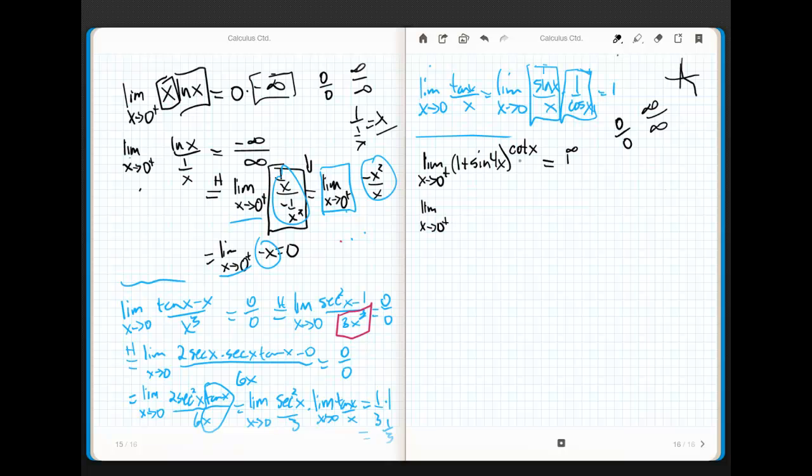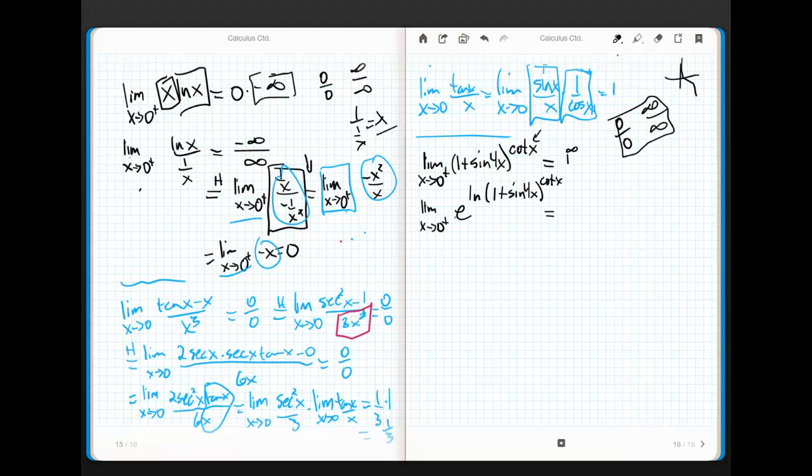And the reason why is if I've got to make it look like one of these two, and I've got it raised as an exponent, I have to get rid of this exponent term. And the best trick that I have for that is taking the natural log of something. Remember back in Algebra 2 when we had to solve for variables that were exponents? That's what I'm going to do. Now notice e to the natural log of anything is that anything, and it gets me right back where I need to. Now there's another trick here.